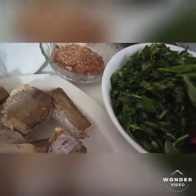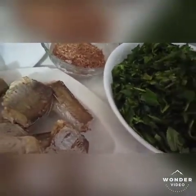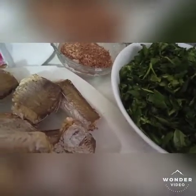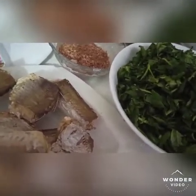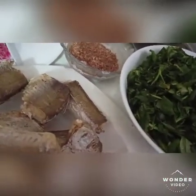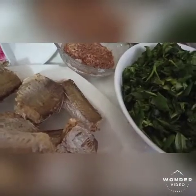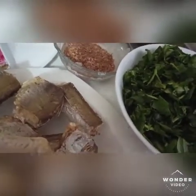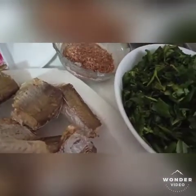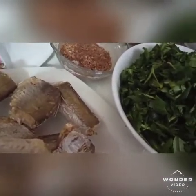So, water comes out of the water leaf, as you know. By the time you put the water leaf in the boiling meat, you see that a lot of water will come out of it. Then you put your fish, put all the ingredients, and then put your Afang. As you put, you stir, you cover, you cook. Then you put your oil. That is it.